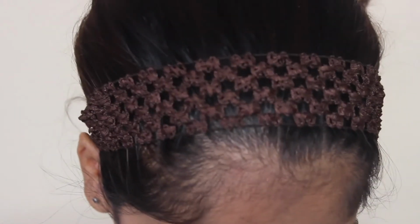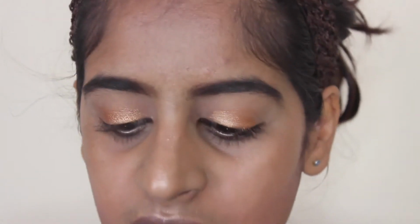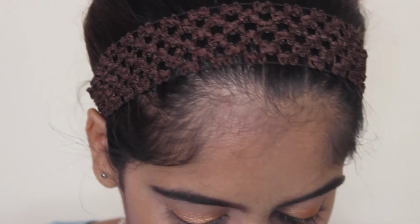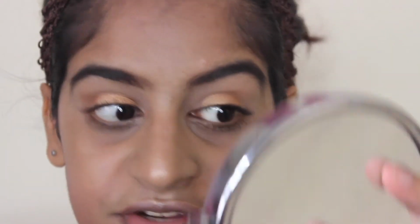In general, this eyeshadow Pure Ganache works out really, really good when a brush is wet. I love it. It's very pigmented once the brush is wet, plus it makes it a lot easier to apply the eyeshadow then.